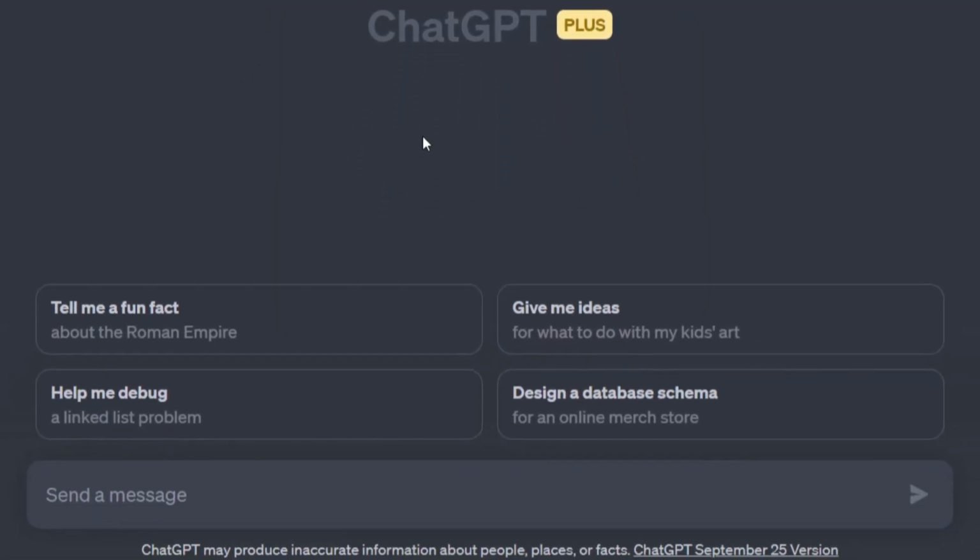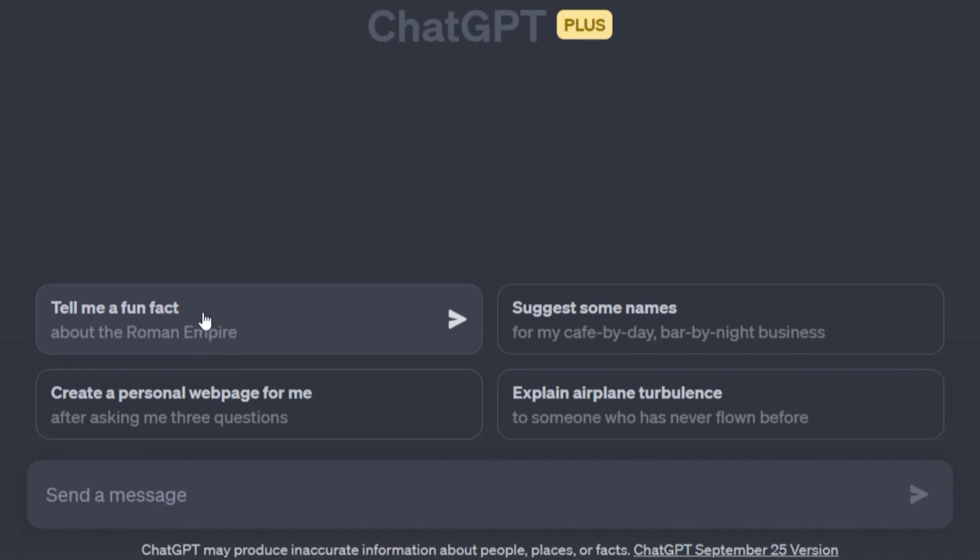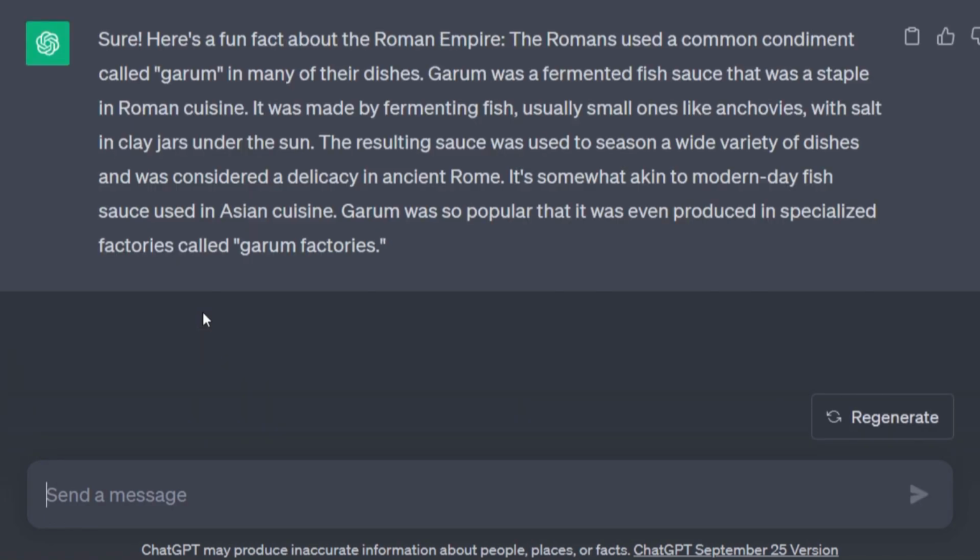Near the bottom of the page, random prompts are displayed, and this is to give you some inspiration or ideas of what ChatGPT is capable of. And then below that we have the input field, and this is where we would write our prompts to get answers for things. Let's give this a quick whirl. We're going to click on one of the ideas, and in the blink of an eye, it gives us an exact answer.